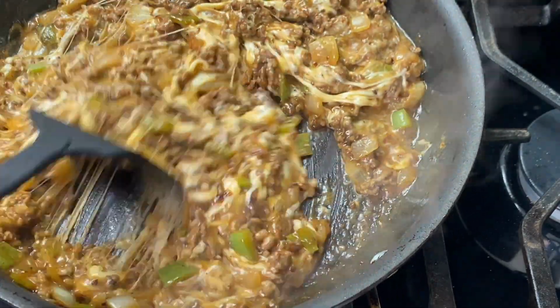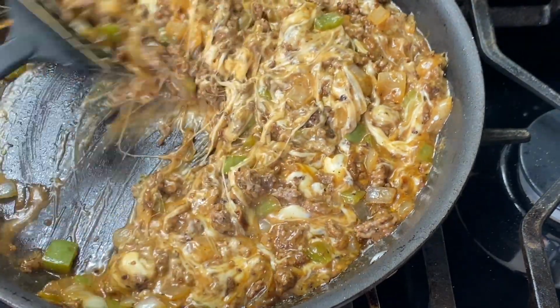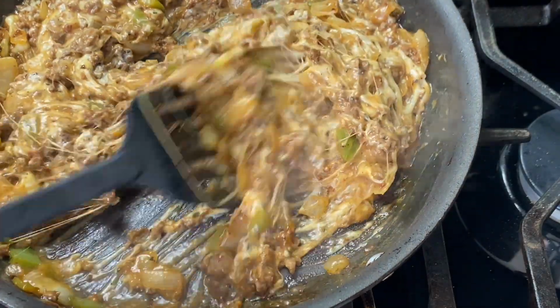All right, can we all just take a moment of silence here for this cheese pool? Like, how amazing does this look? You guys have to try this recipe. It is such a good one.